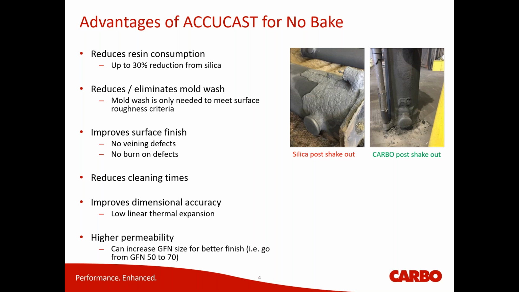Because of that, if you're running no bake, you can then look at going with our ID70 material, which provides you a better surface because it's a finer grain aggregate, while maintaining permeability numbers at or above where you're running for silica sand. So that means that you don't have to worry about the gas defects at that level. It also helps you with eliminating or reducing your mold wash because you're using that finer aggregate.